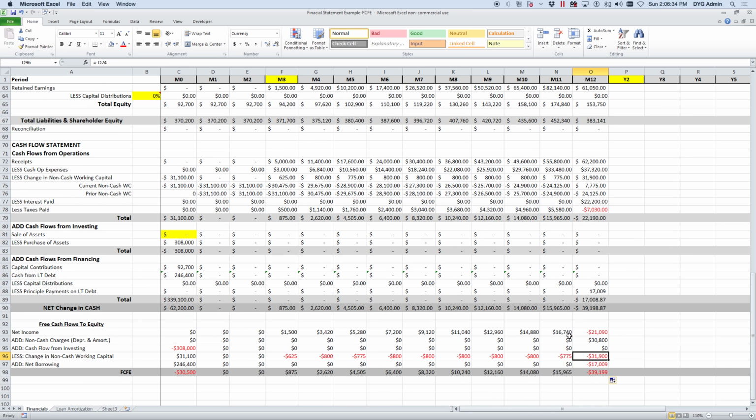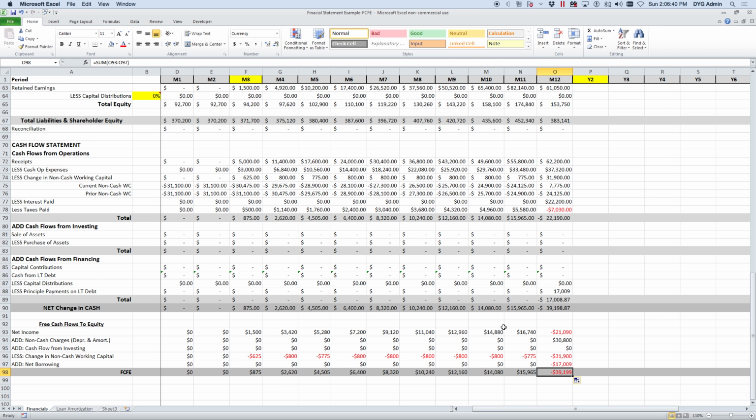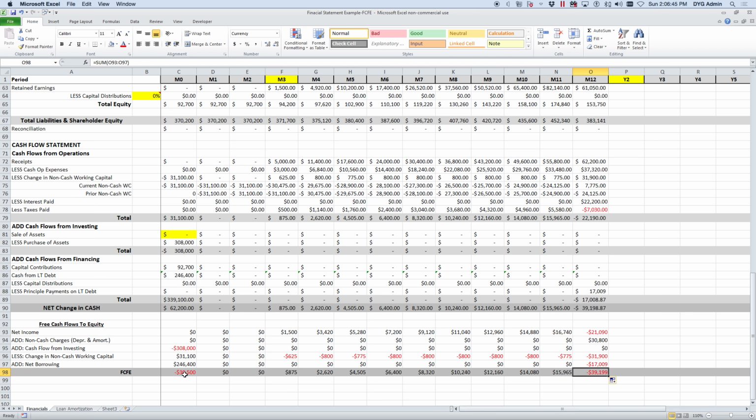So all of this makes sense, and lo and behold, what it basically says is that now this is just month 12. Remember, these are flows, so it's not cumulative. And so in month 12, we have a negative. So if we were to run across all of those and do just a sum, we're ignoring time value of money right now, you've really only generated $5,466 towards free cash flow to equity over the first 12 months.